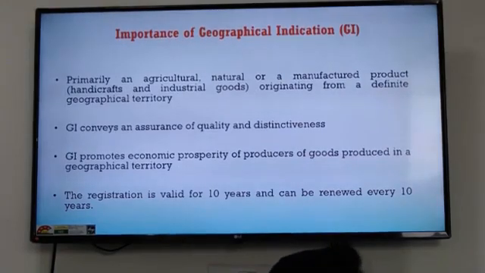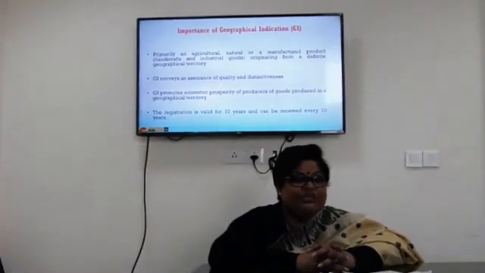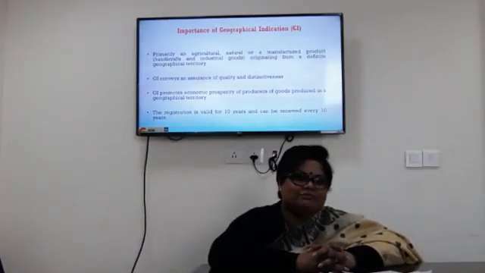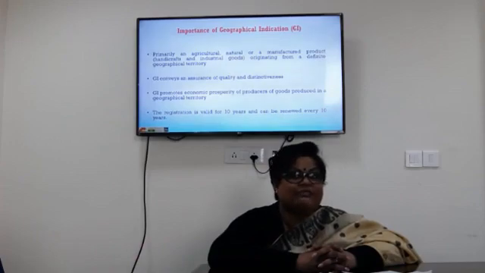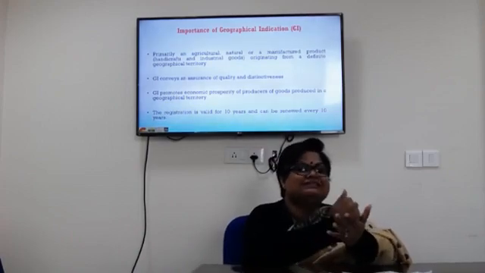Now, somebody asks, where can I buy products bearing geographical indications from? You know the interesting thing? I was quite amazed to find that even local weavers, local manufacturers are all aware of GIs. So when somebody says that this is a genuine example of so-and-so, you just need to turn around and say, do you have a geographical indication for it? Can you show me? So something that has a geographical indication will typically bear the GI stamp on it.